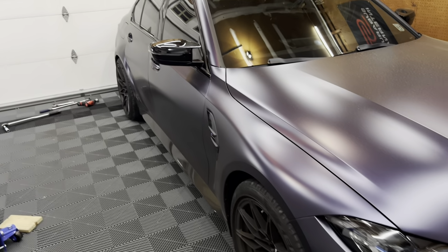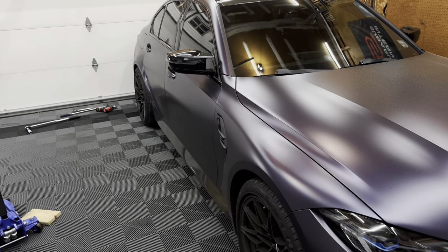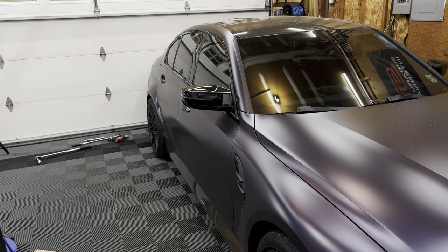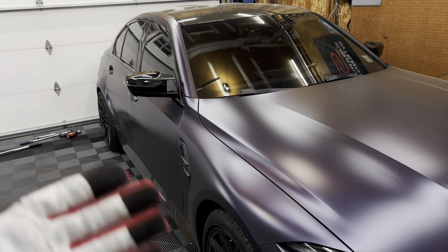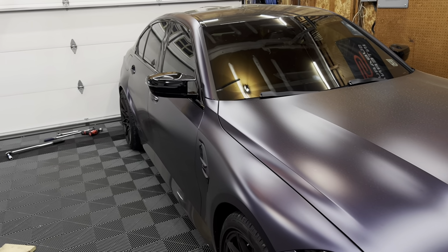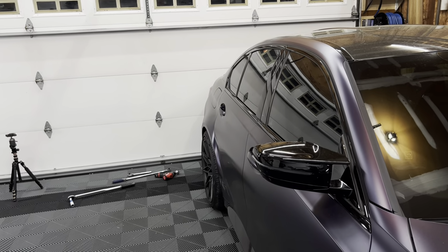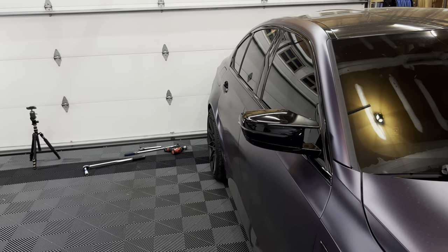Even IND said the 12 and 15 combo is the best look if you want like an OEM plus aggressive look. There's a lot of different options you can go with. You can go 15 front and rear, you can go 18 front and rear, which is a little too aggressive in my opinion. It's a little too pokey to me, but I think the 12 is absolutely perfect.